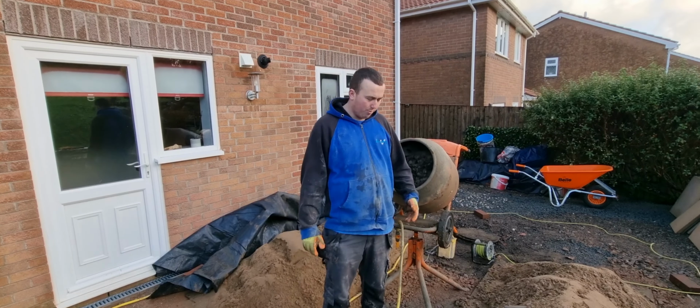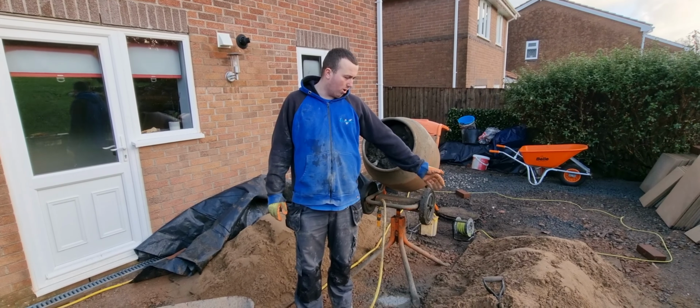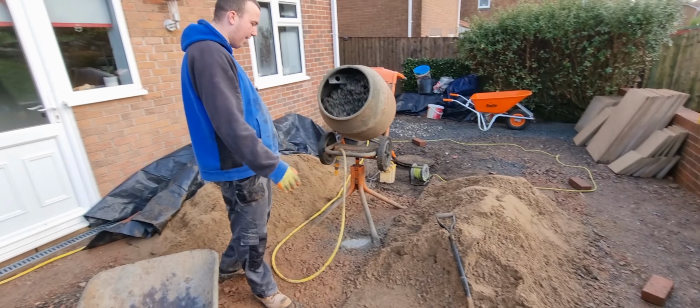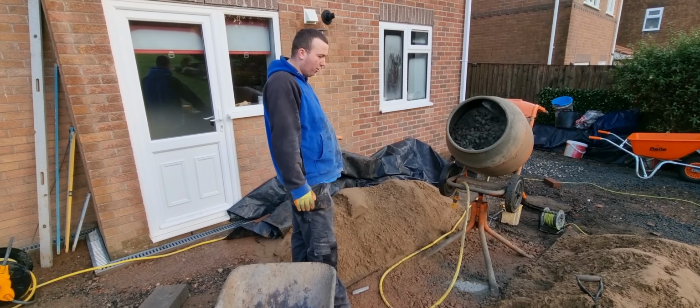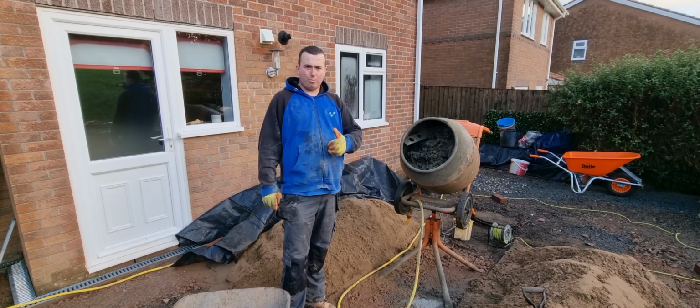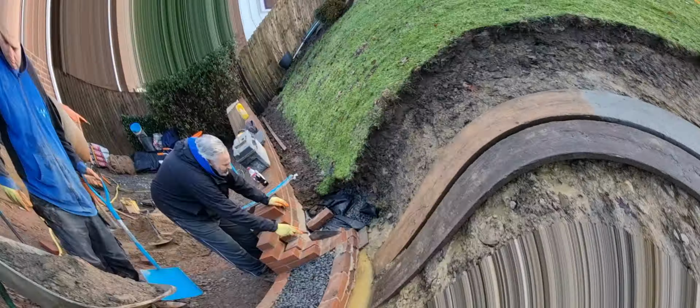I want to show you how to get your mix all set up ready. So I've got all-in sand here, this is for our concrete and stuff, and for the bricklaying I've got normal sand here with a mixer set up in the middle, so I've got everything around me and we're all good to go. I'll stick you on a time lapse and you can watch us do it.